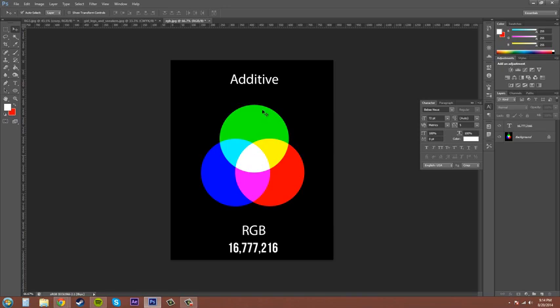So these are called additive colors, and when we get to CMYK, we'll go over what those are as well. The colors that are created by the three primary colors are called secondary colors, and knowing the difference between primary and secondary colors helps you blend and use colors effectively, be it for advertising or just creating a really nice design that works cohesively. Just knowing the basics of what RGB is is good if your client is asking you. It's one of the basic things that you should know. So that's the overview of what that is.